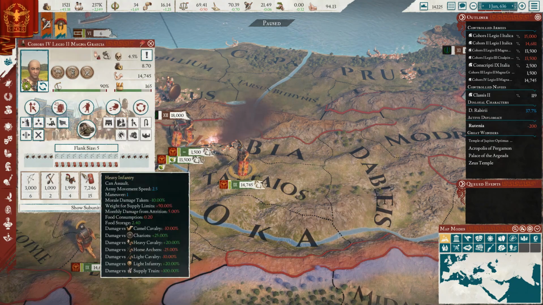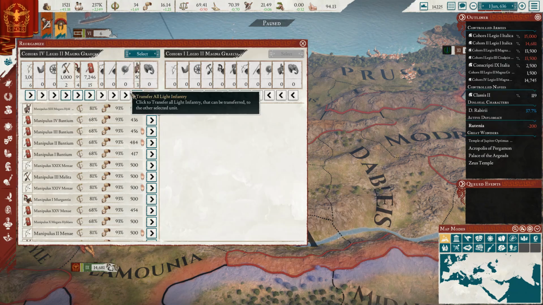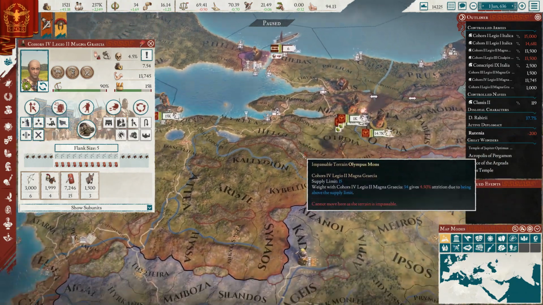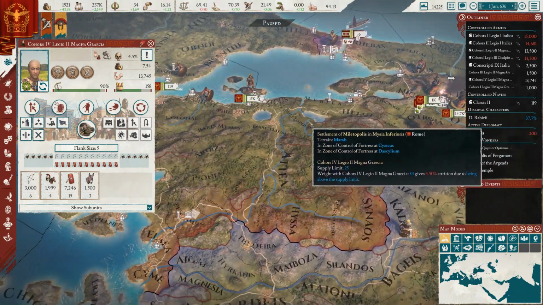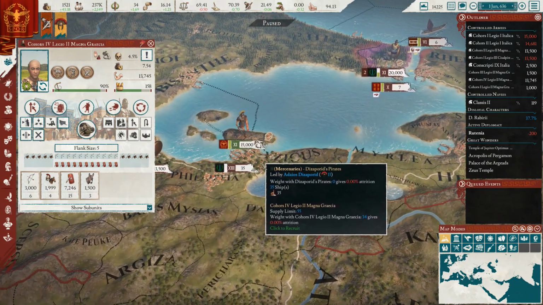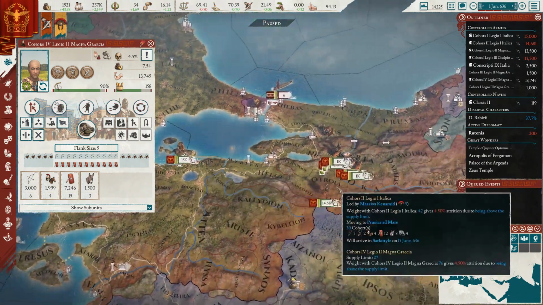I'm going to merge these. I'm going to create a new unit. Get the engineers out, and then have these guys come over here and just sit somewhere. It doesn't really matter where. Again, just somewhere where they don't take any supply. They don't have any supply problems. Let's move them right here, I suppose.